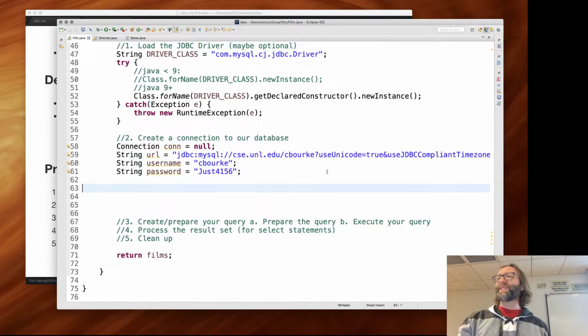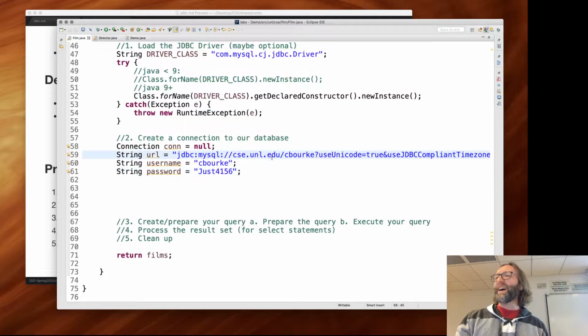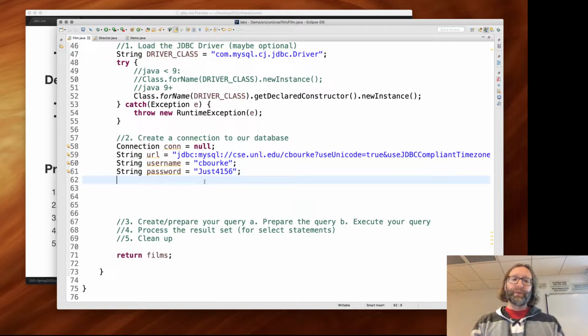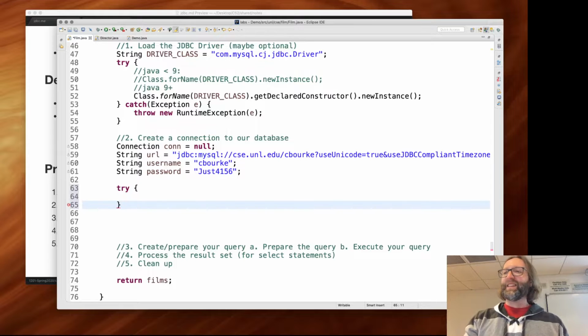Yeah, well, of course, yes. Well, I mean, if you steal my password right now, yes, but I'm going to be changing it later, so don't worry. But yes, you would need to change your login, and that's going to be your CSE login here. And of course, your username would have to also be your CSE login. Okay. All right. Please, nobody exploit this while we're doing this demonstration. Seriously, don't. All right.